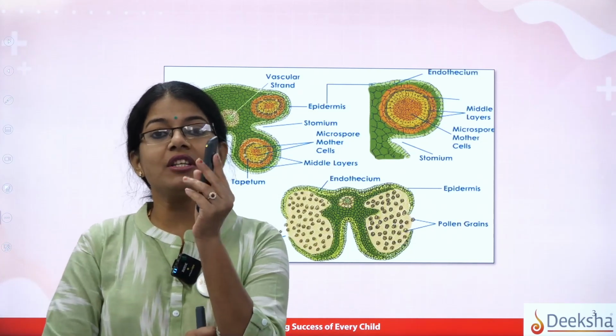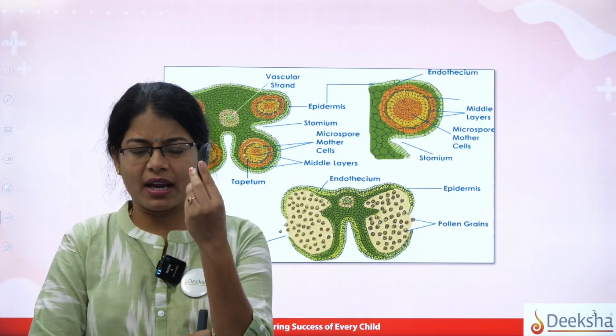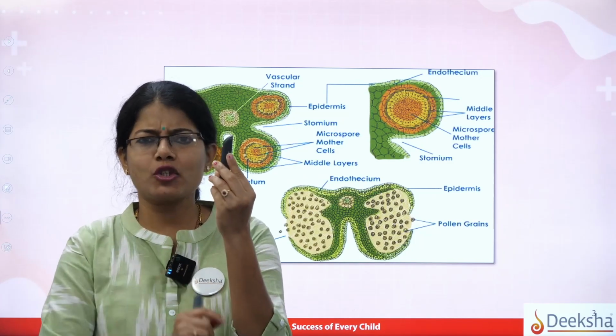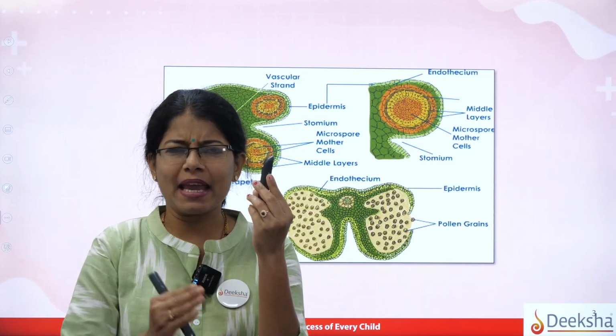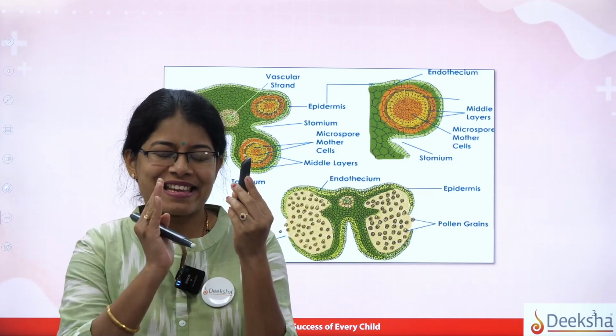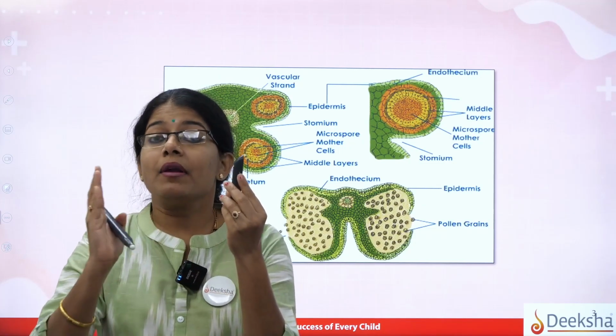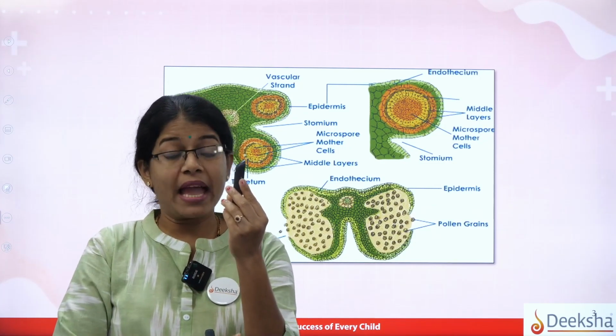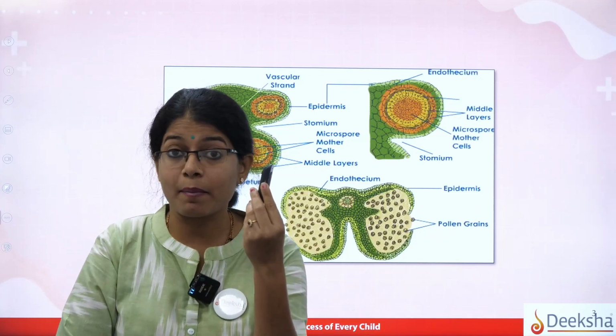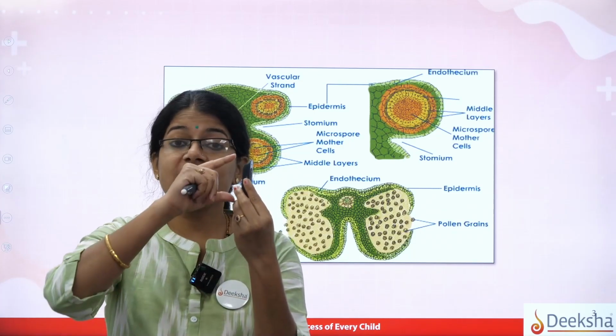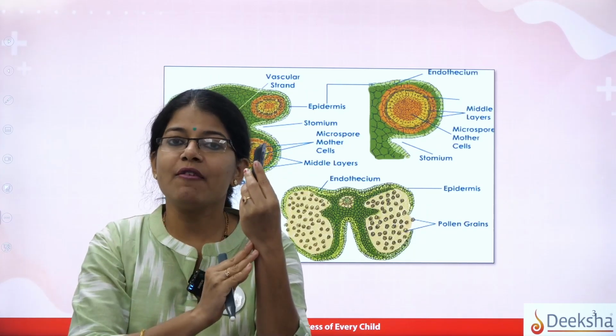Okay, now imagine this is one stamen, right? Stamen represents dash of the flower. What is it? Male or female reproductive part? Yes, it is very right. Stamen is actually the male reproductive part of the flower. And yes, each stamen comprises two major parts. First is the anther, second is the filament.